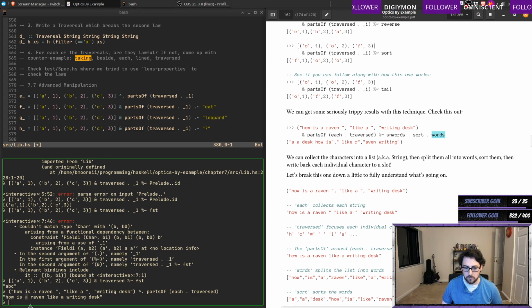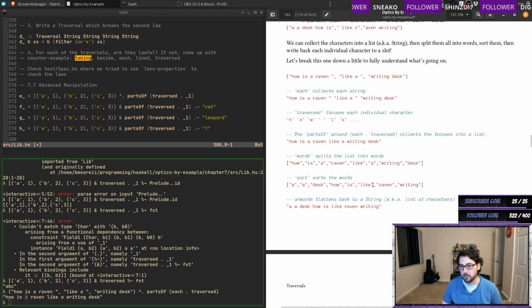So words gives us those, and then we sort that, and then we put them back, basically. Again, I don't know what this is necessary for, but you can do it. Oh, I get it. Okay. I read your "it will cool cat" differently, but I get it now. It will make it cooler.